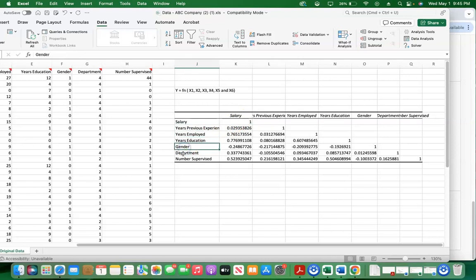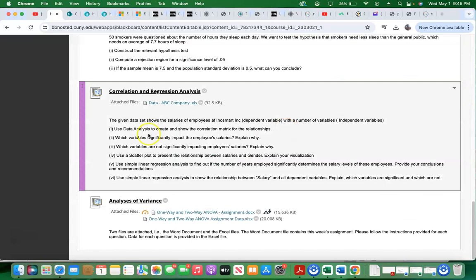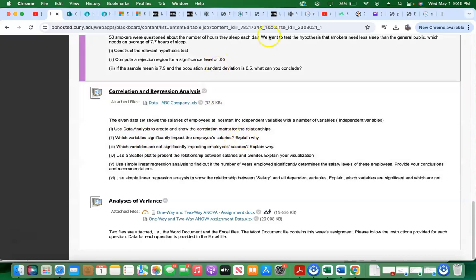Same with gender, department, and number supervised. So the question which was asked was, first of all, to create the correlation matrix, which we have done. And second, it says which variables significantly impact the employee's salary and explain why.